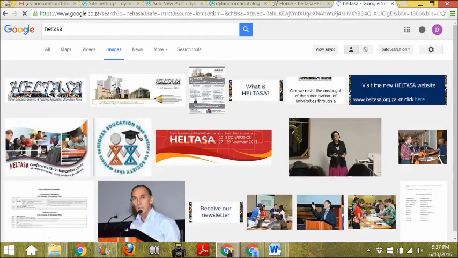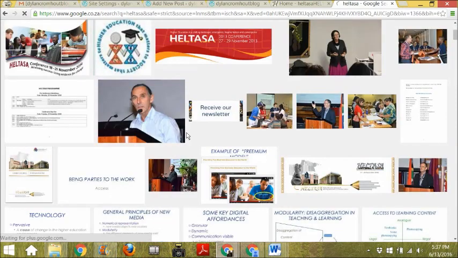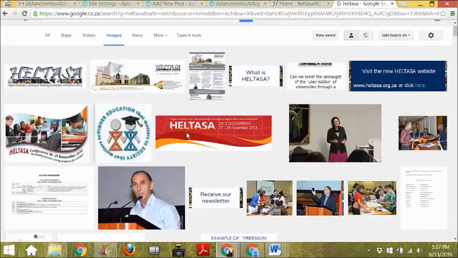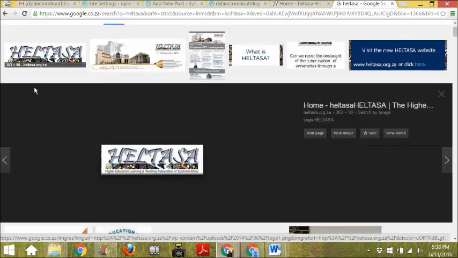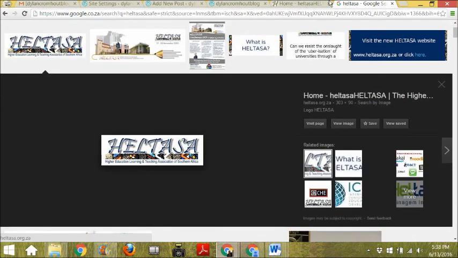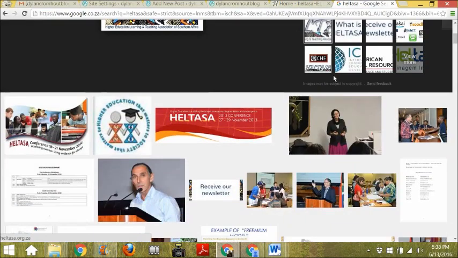Although it's very small actually. But let me click on it. Okay, let's have a look here. Now, as you can see, it's actually very small because it's the one that they use on their website. So you need to find a big enough image. But let's use that one, and then you can see how it works. Now we say set featured image. Now we can upload a file. If we go to our media library, we currently don't have that file.